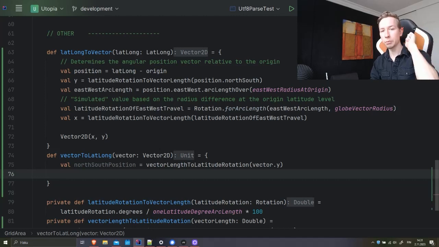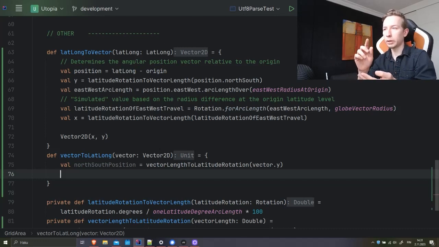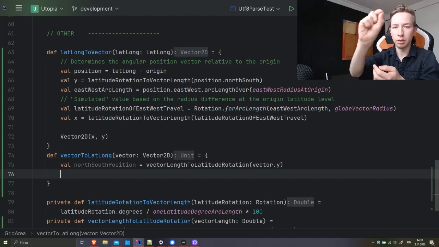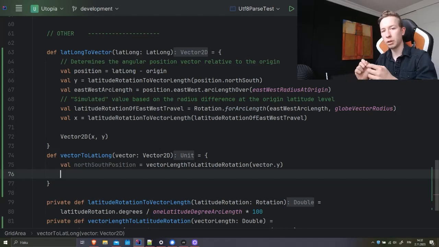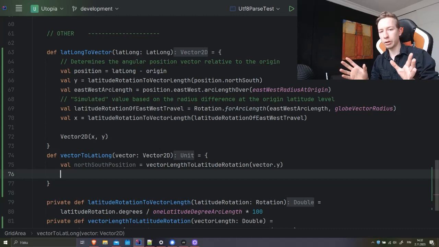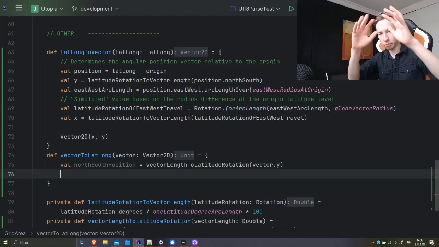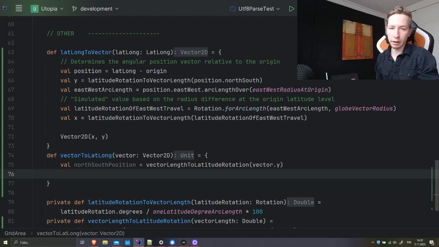And x was a bit more complex because we have to take into account the difference: when you go north, the radius of the east-west circle gets smaller and smaller the further north you go, and at the equator that's the largest, assuming we're dealing with spheres.